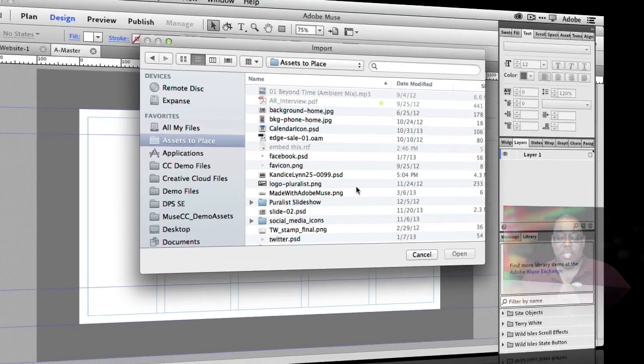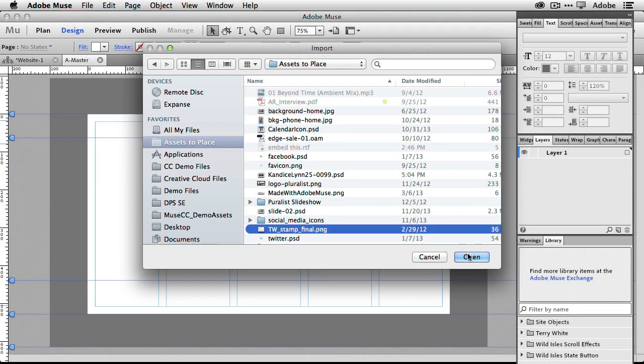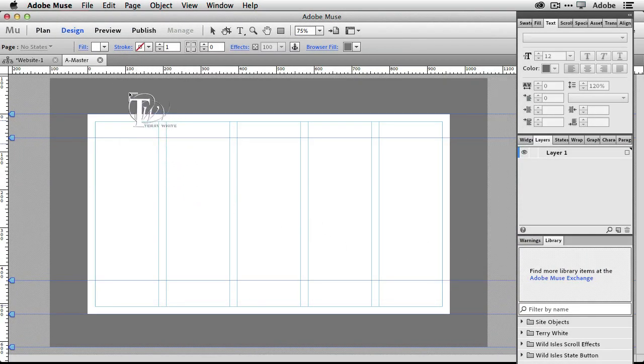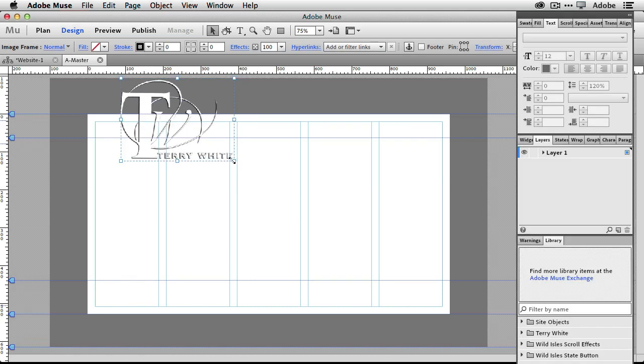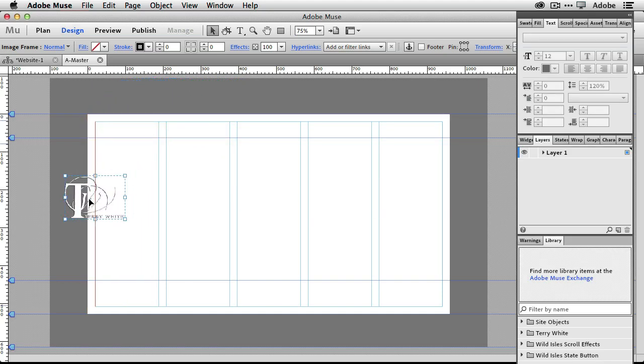But let's go ahead and jump in to grab our logo, which is a PNG file. And again, because it can be transparent, it is. So it's actually my logo here. And I can scale that just by grabbing a corner. I can put it anywhere I want, on the page, off the page, because again, it's the web. There is really no page per se. And I can have that right above the browser, right in the browser fill, right above the content or page area.